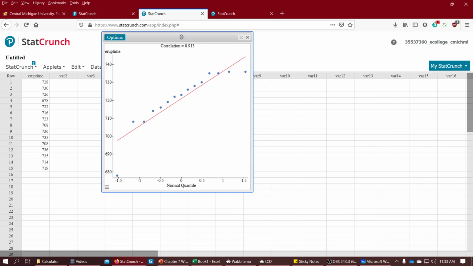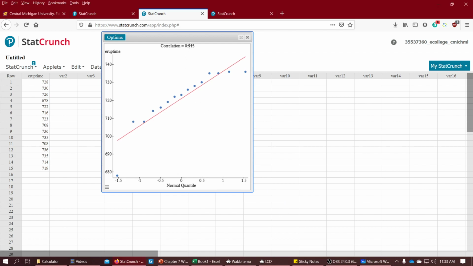So here, 0.913. What we're going to do is go look at the table that we just had and decide whether or not we think this is normally distributed. So you should stop and think before we even look at those values. Do you think it is enough? And what I mean by that is, does it fall on that line? Do all the points fall approximately close to that line? Because I would say, notice the one down here in the bottom left corner and the one in the top right, that maybe that's not true.